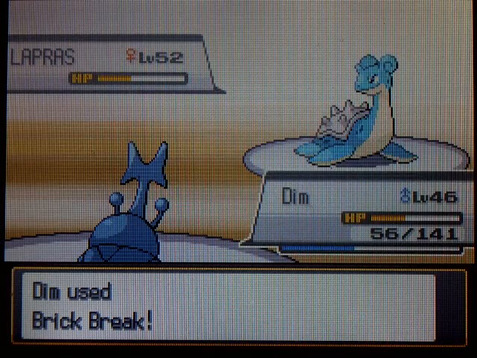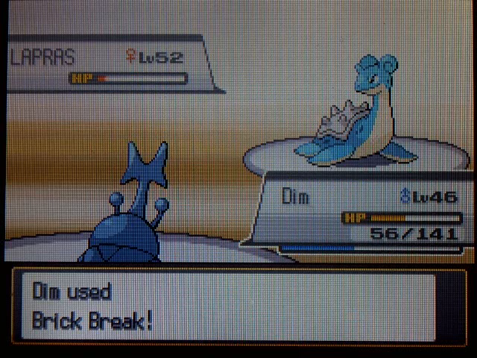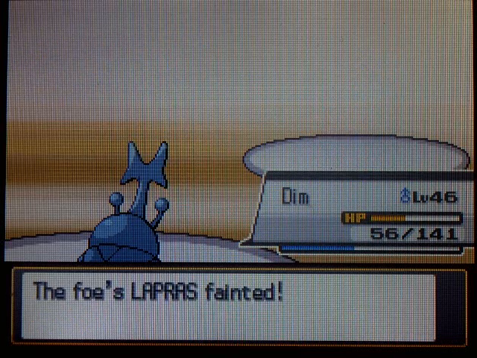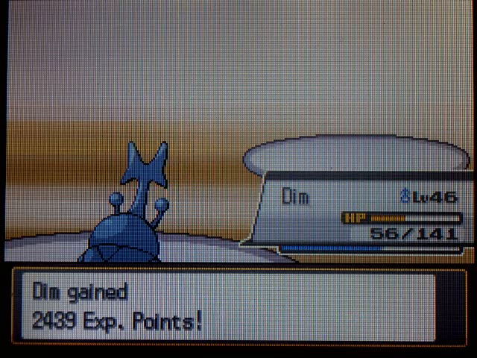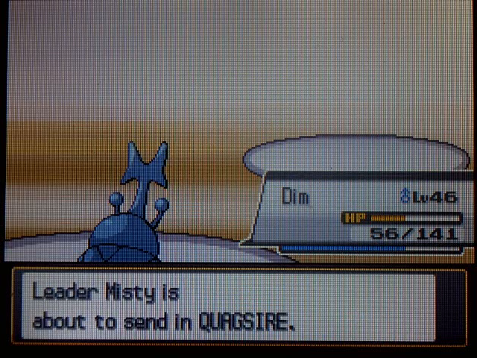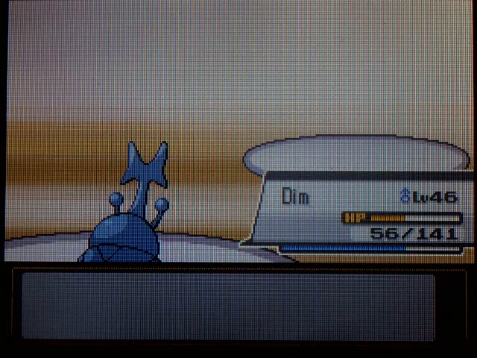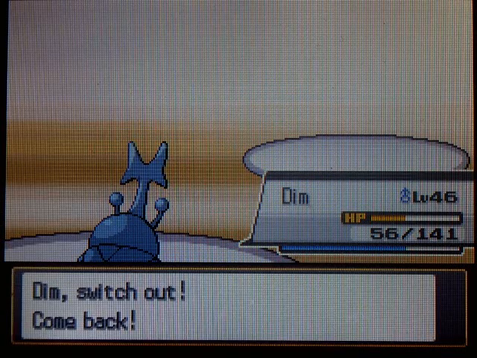But yeah, if I just used Brick Break at the start, I wouldn't have had to deal with that defense drop, but it's not really a big deal. I'm not going to use Heracross for any other part of the battle. So there's Lapras. Some people might say that's her strongest Pokemon, but she still has her Starmie to come up, so we'll see. And yeah, for Quagsire, just go to your Grass types if you have them.